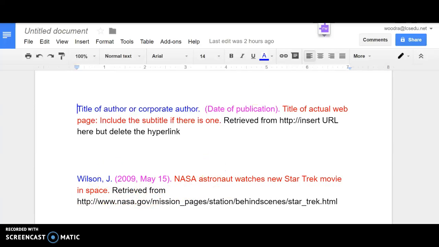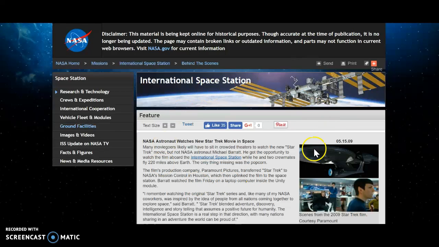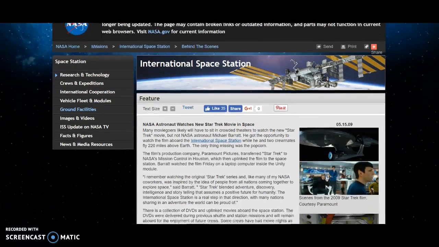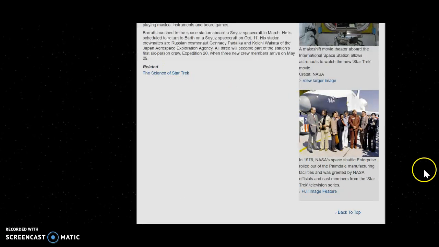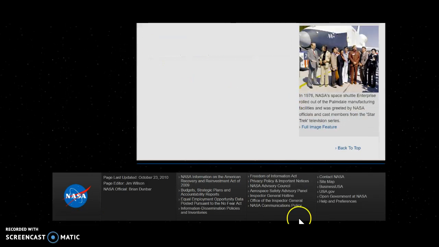So let's go ahead and walk through the process of actually creating this sample citation that you see here. I'm going to use this particular web page, and here we go. The first thing I'm going to do is look for the author information. So what you do is you scan the top part of the web page. Normally, if there's author information, it'll either be included here, or you scroll down to the bottom, and oftentimes author information will appear somewhere toward the bottom or even in the copyright information at the end. It just so happens that I noticed down here that the editor for this particular page is Jim Wilson, so that will be the author that I include in my citation.